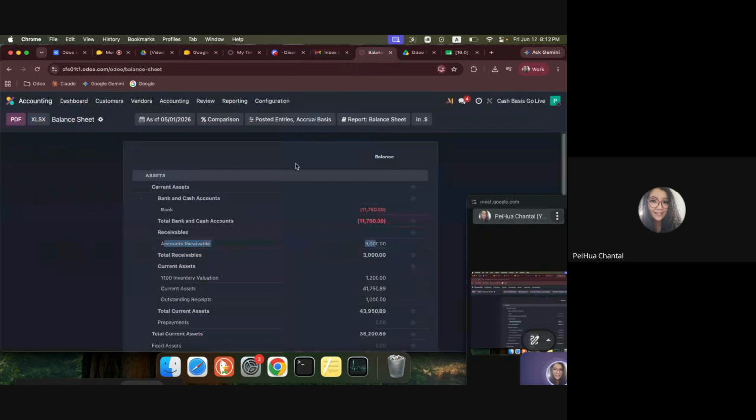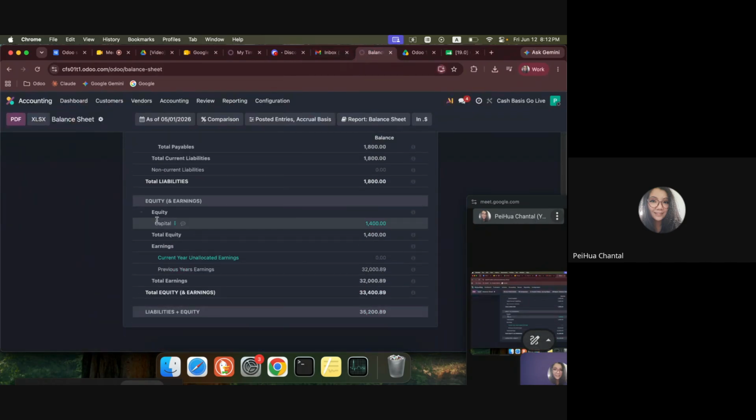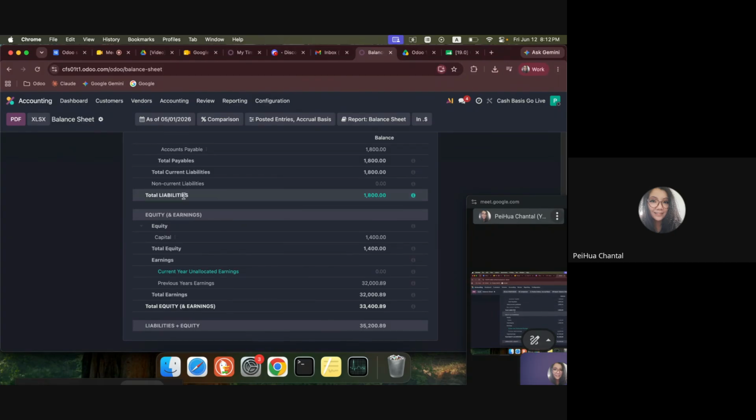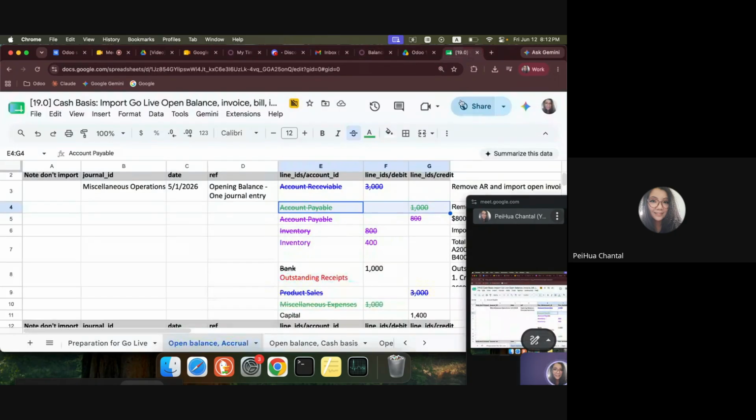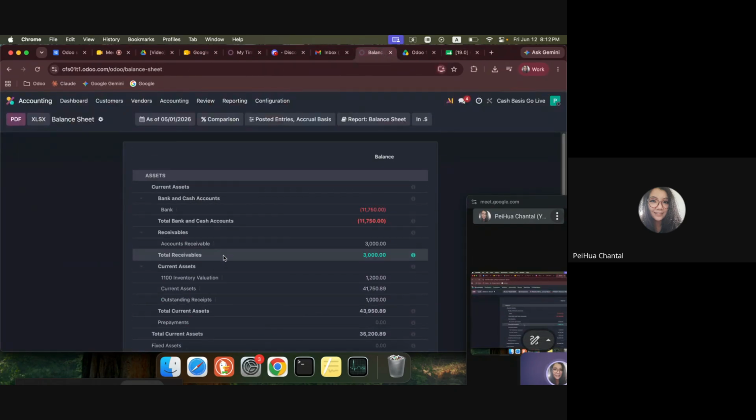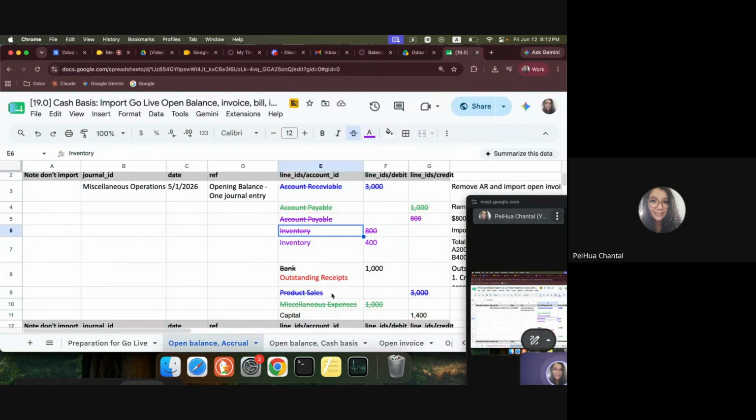AP 1,000, it's also correct. Somewhere in here, 1,800, sorry, because 1,000 plus 800. Inventory is 1,200. Inventory is on the top. 1,200, that's also correct.